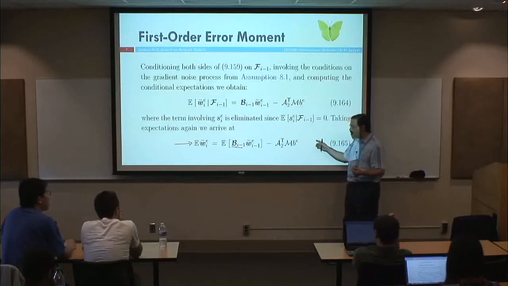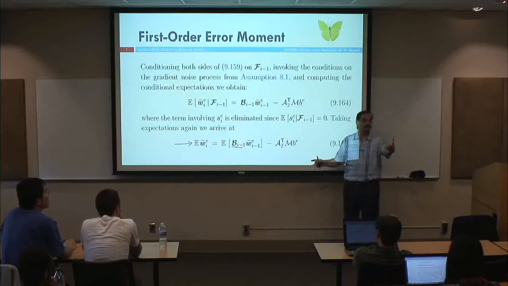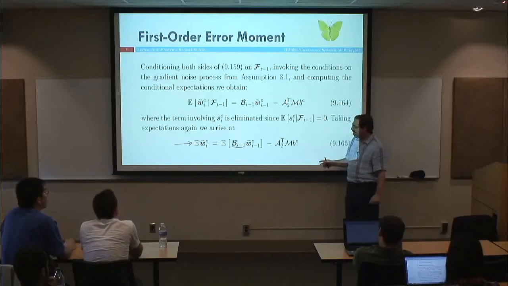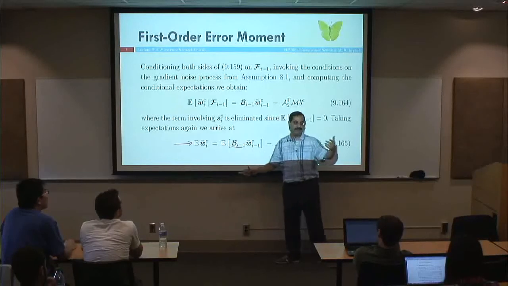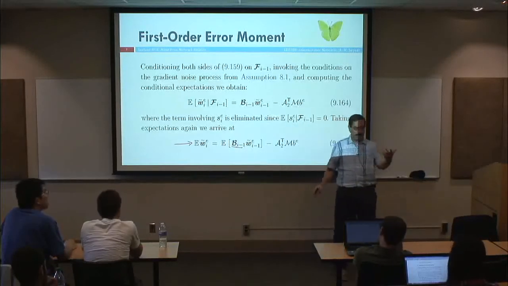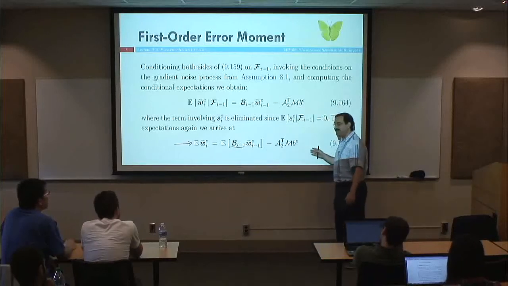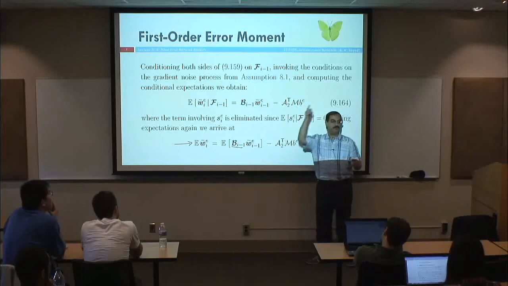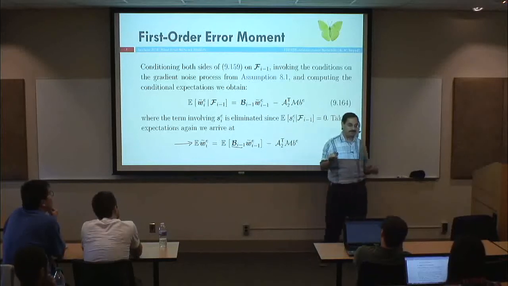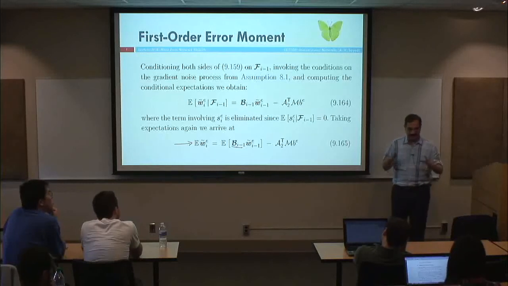and that term I'm going to show you that for all practical purposes it is small, of the order of mu squared. And that constant B that I'm going to get here, I'm going to show you that it is a stable matrix. So I will end up with a stable recursion driven by something that's small, and I will be exploiting these two properties to conclude that first statement of the theorem. So this is the plan, you understand? Of course, I need to show the details, but this is the plan.